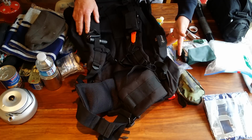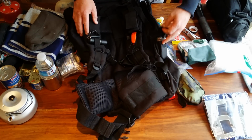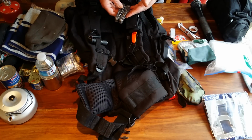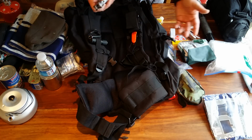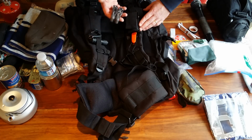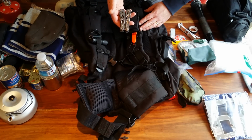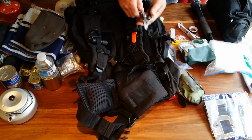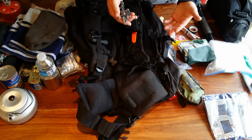Oh, just one last thing. I wouldn't skimp on one of these. It's a utility, a multi tool. I've gone for the Gerber one. These are on Amazon at the moment, reduced from 50 quid to about 20 odd quid, and it's brilliant value. It's dead well made, and it's got everything on there that you need. I would definitely get one.